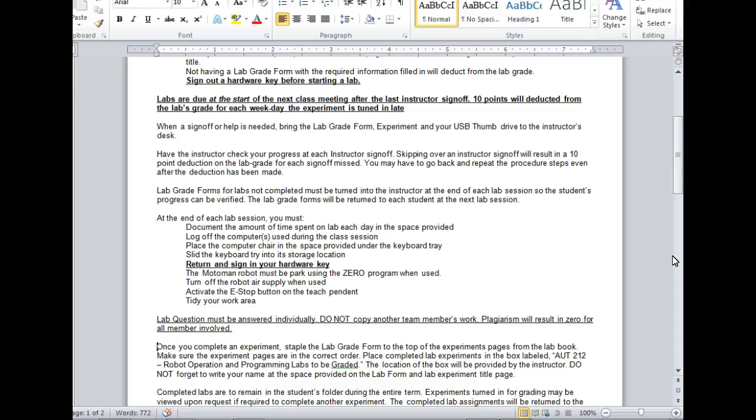Once you complete an experiment, staple the lab grade form to the top of the experiment from the lab book. Make sure the experiment pages are in the correct order. Place the complete lab into the what? AUT, 212, that's wrong, 214, the lab to be graded. Do not forget to write your name in the space provided on the lab form or the lab experiment title page.